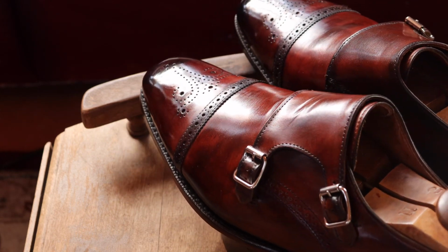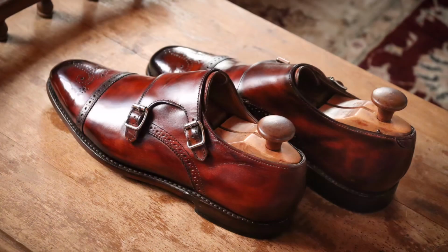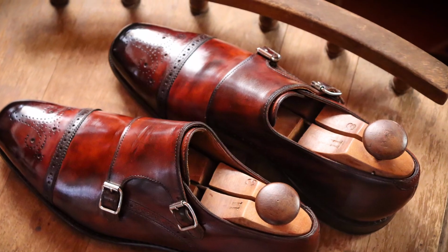I love the rich red, browns, burgundies. I just love it all. It looks really regal. Kind of looks like museum calf. I'm really happy with it, and I emailed the owner the pictures, and he was super, super happy. So I think overall it was a success.